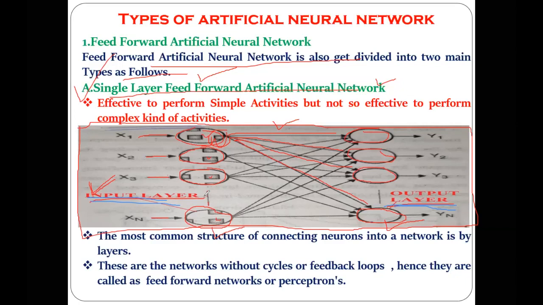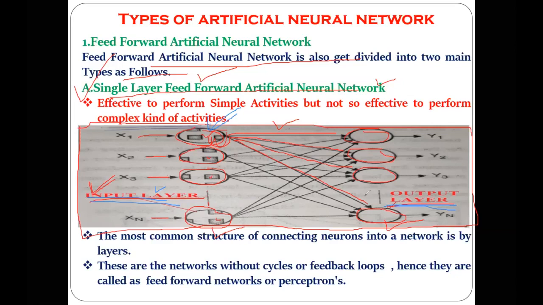It only passes, and does not make any computation. Exactly. So the input layer functionality here is to just take the input data and distribute that input data to the different neurons. That is the only functionality of the input layer and its neurons. Now the functionality of the output layer is to perform the actual computation and generate the output. Understood.